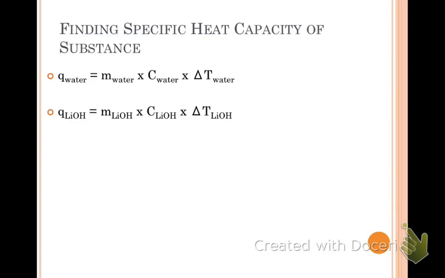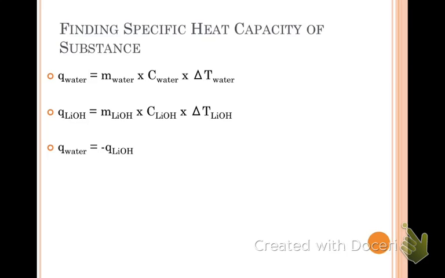We know that the Q of the water, and I'm just using the subscripts, so that way we can figure out what all of these are, we have the Q for water, and we also have the Q for, in this case, lithium hydroxide. I might give that to you guys as well. So the Q of the water is equal to the mass of the water times the C of the water times the delta T of the water, so Q is equal to mCΔT. This is for the water. The second equation is that the Q of the lithium hydroxide is equal to the mCΔT of lithium hydroxide. That makes sense. We get that.